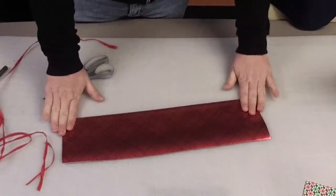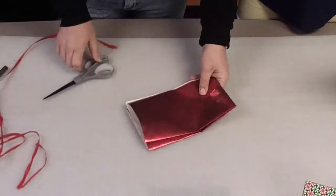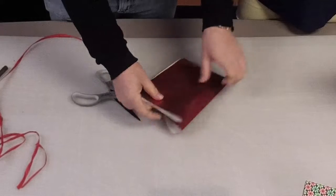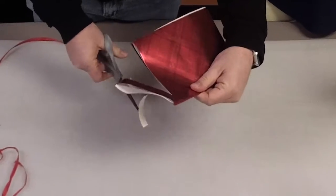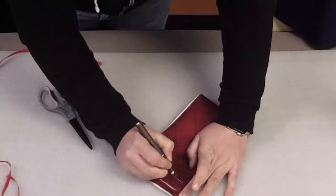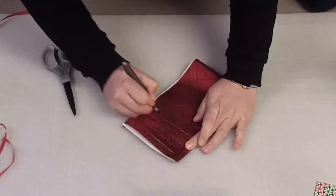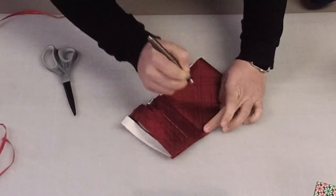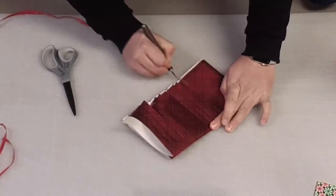So you fold it in half once, then you fold it in half again. And then most of you out there are going to have scissors, so you cut little strips from the unfolded side up to probably about a half an inch from the center to the folded side. Yeah, but for quick use, I'm going to use my X-Acto knife and cut this. Watch them fingers. Watch the fingers if you're using the X-Acto knife. We're not.